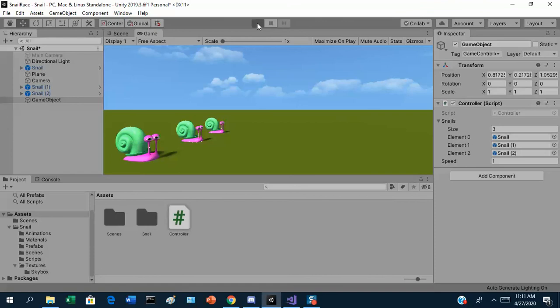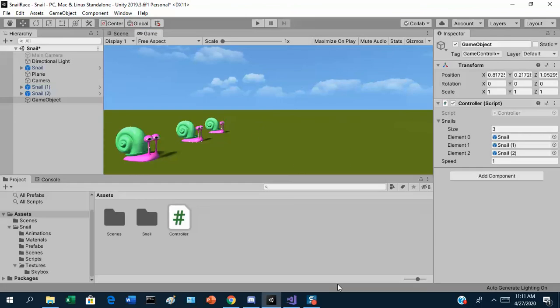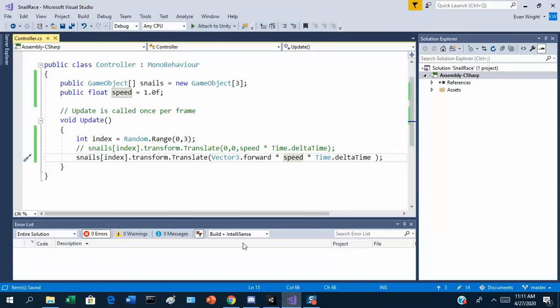We just use the translate function that is built into the object's transform. Now to teleport objects, that's a different technique, and I'll cover that in a different video. But there you go. If you just want to slide an object forward or in some direction, you call its transform's translate function, and then give it a vector for the direction you want to go, multiply it by the speed, multiply that by Time.deltaTime. So something like that. That would work for you.